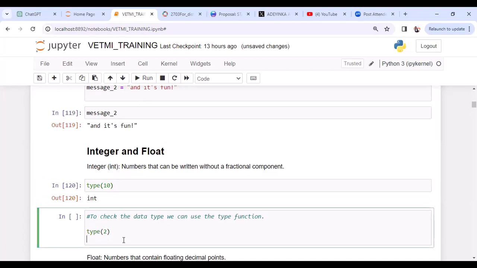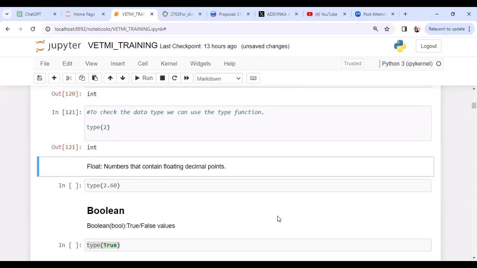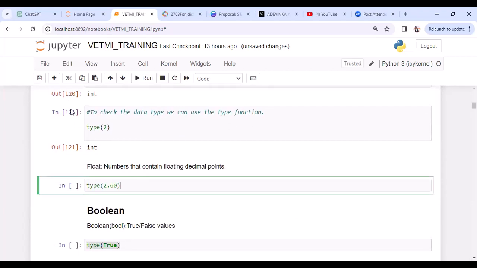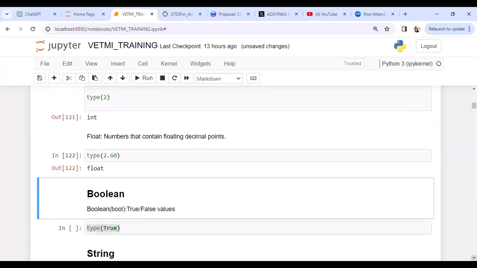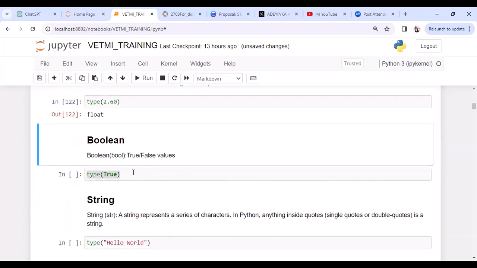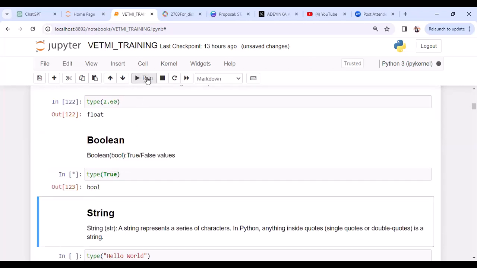Which data type is 2? It's integer, right? So which data type is 2.6? Just to be sure, it's float, right? So I think we're okay with that. Then which data type is true? Just like we have said earlier, that true or false responses are boolean. But to double check, you can always confirm here.